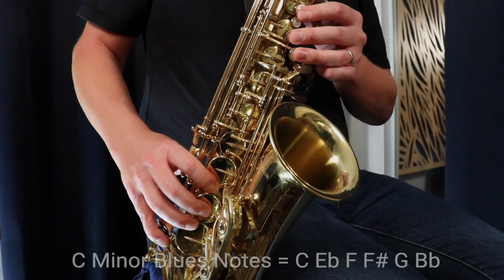When you're practicing the scale, try to focus in on one of the octaves. So if you want to work on just the first octave, practice that up and down to a metronome, try tonguing every note, and then move on to the second octave with the same approach. You want to use a metronome, maybe at 60 BPM to start, play one note per beat, and tongue every note. Go up the scale starting on the middle C all the way up to C with the octave key, and then all the way back down again, just like I showed you. Eventually you want to combine both octaves and play the scale like this.